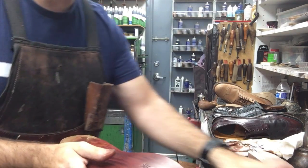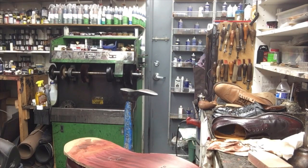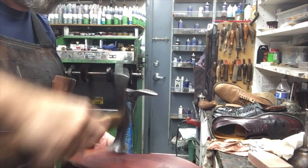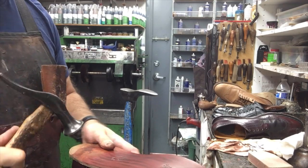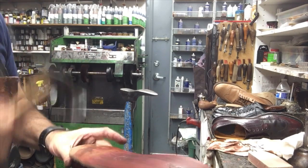Alrighty. Make sure there's no scuff marks on here. Sometimes I sand the surface of my hammer so it doesn't mark up the soles. Yeah, I know the soles are going to get marked up when a customer wears it, but that's not the point. The point is that it's going to leave my hands with no marks.